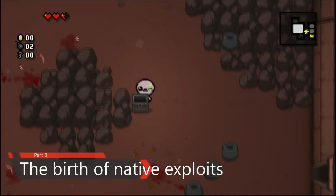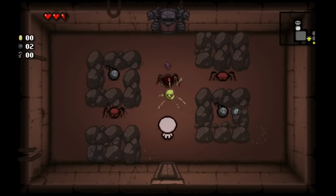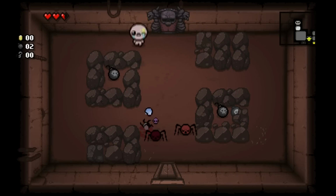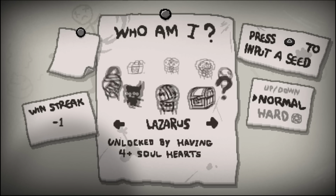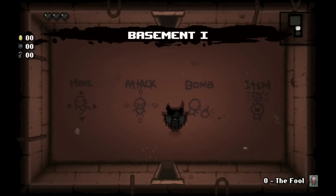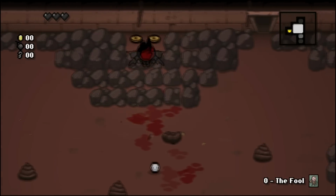The birth of native exploits. Remember that person I mentioned named Acid Snake? He wasn't just someone posting in a Wololo forum. He also helped with the ePSP development alongside QuickRazor87, which both had a hand in wanting to move forward with native PS Vita custom firmware. They both knew that this would not be an easy thing to do, and pondered several things to try. One day, around September 21st of 2014, they realized something.